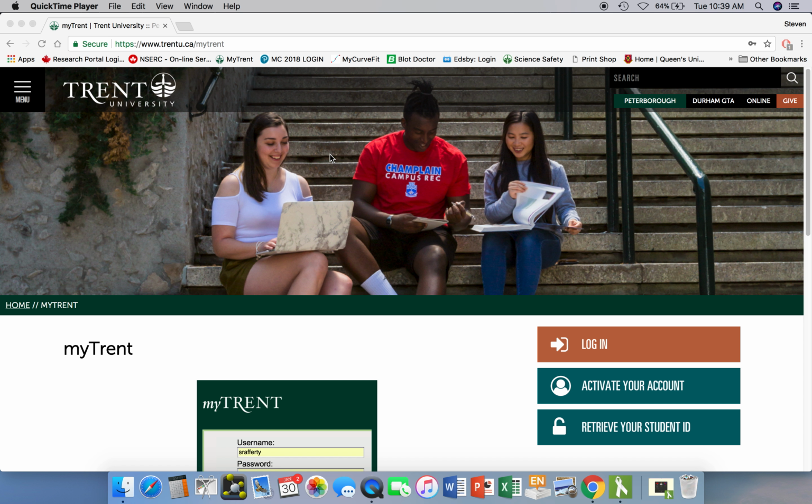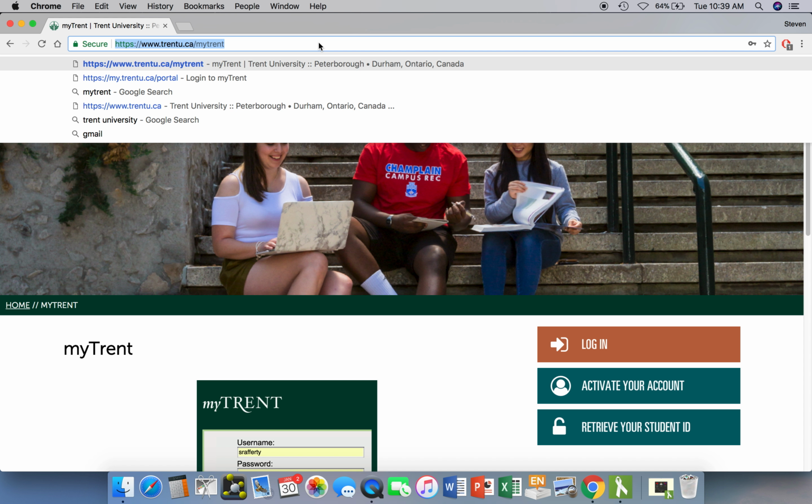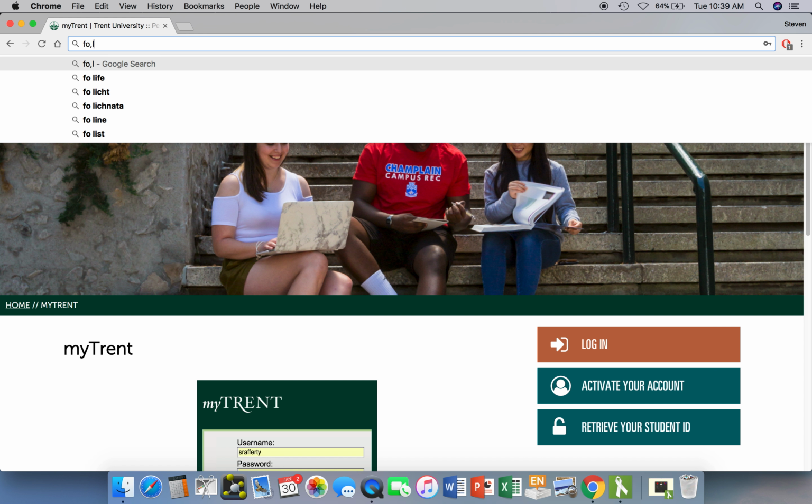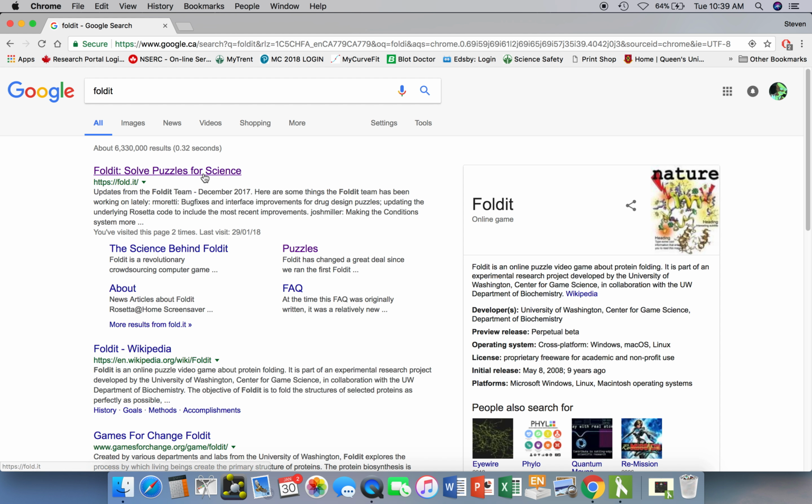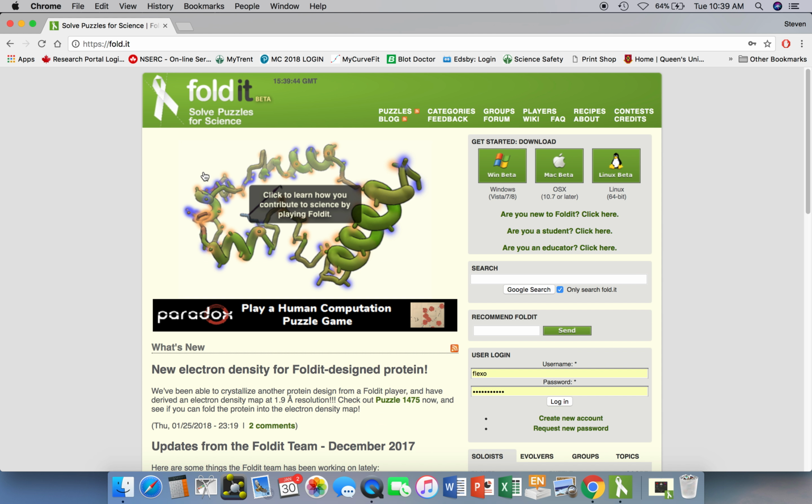And again, FoldIt has a lot of help as you go along, so there's not a whole lot for me to say that FoldIt itself doesn't provide. So this will be fairly short. If you go to FoldIt, just type it in, click on the link, and here's where you would download it from.